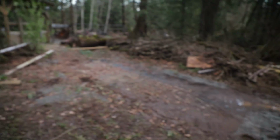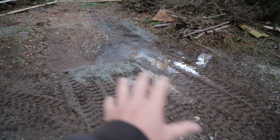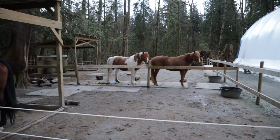It's coming through because we've got a couple of horses that are coming in pretty soon. I think I've mentioned. Look, all this is gone here. All the stuff that was here, gone. We can start working on how to figure out what to do there. Luke's here. Hi, buddy. And then Roni and Lena are back here for now.